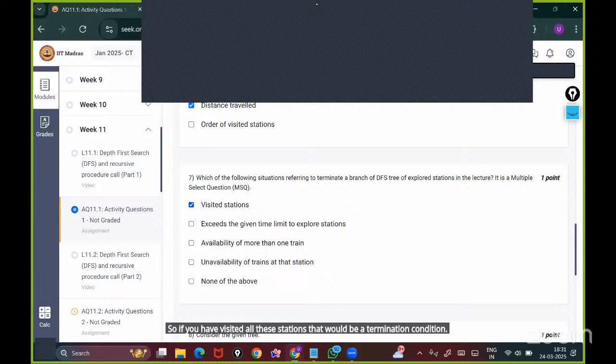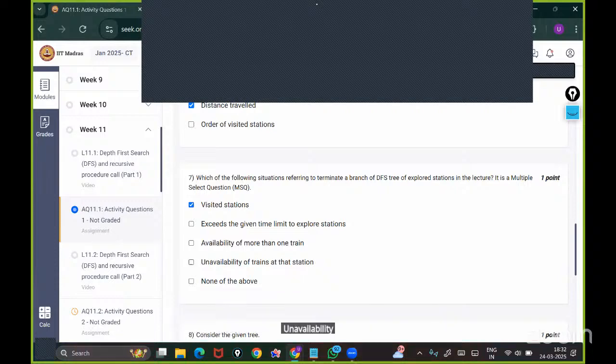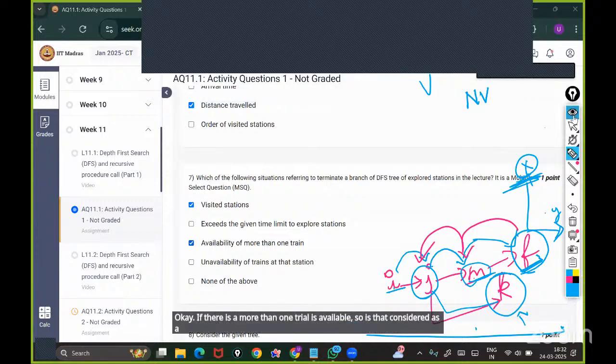And the availability of more than one train, is that considered a termination condition?